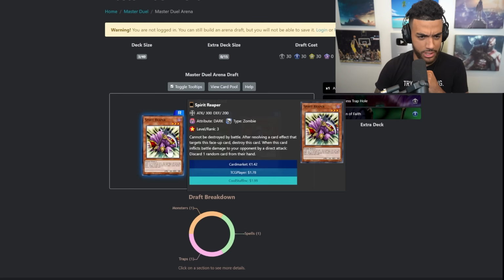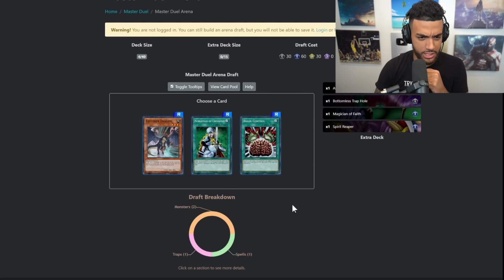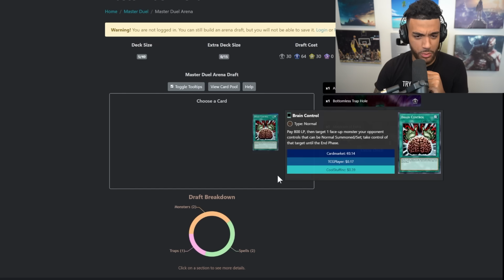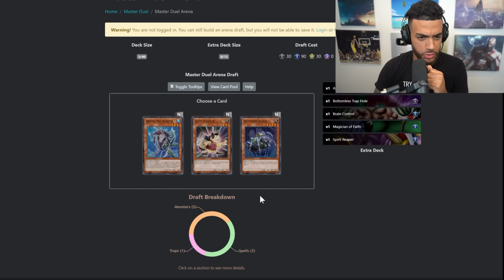Speaking of dark monsters, Spirit Reaper could be a tough out. Nobleman of Crossout. I've noticed a lot of flip monsters already, so I'm thinking Nobleman of Crossout might be a solid add. Could also be a dead card. But Brain Control, more generic. I think we're going to go Brain Control here.